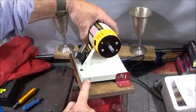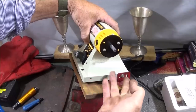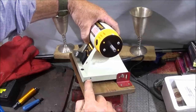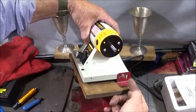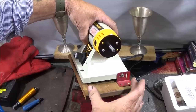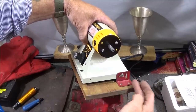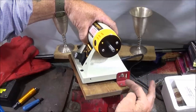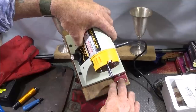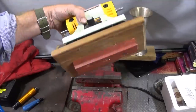There's a couple of screw holes on the side of the polishing base here, and I think these were obviously put in there when it was manufactured, so they're probably manufacturing thread holes. And like I said, I've just screwed a 4mm screw into one of those, and then just secured that bracket to the wood with a couple of self-tapping screws.